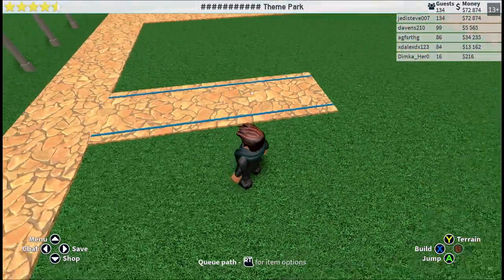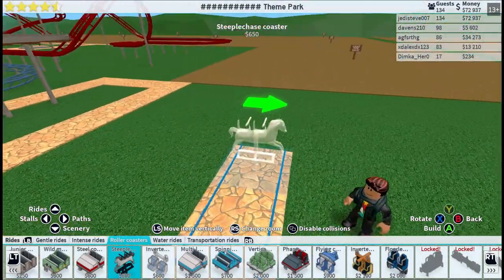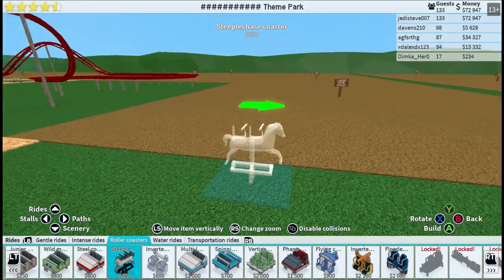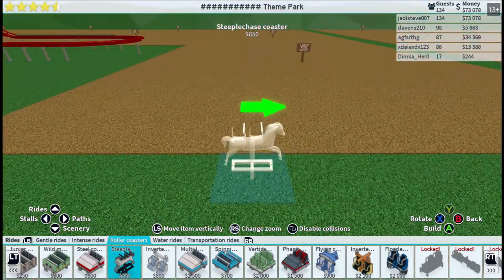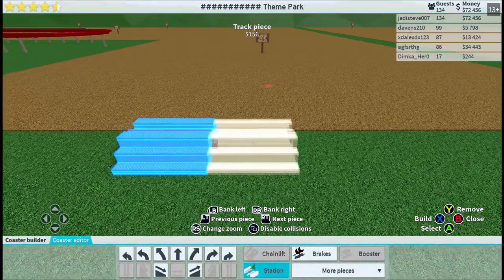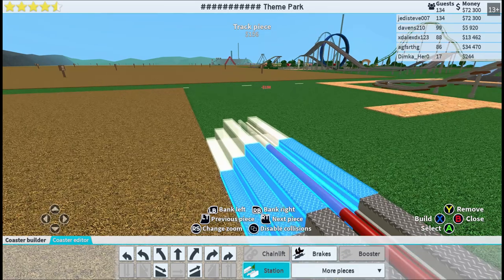So what I'm building is a brand new steeplechase ride. I like the steeplechase ride. I admit the issue is, guys, I haven't got a lot of room in my park. So this could be, I don't know if it's going to work, I don't know. But we will try. So we'll start off there by building a station.